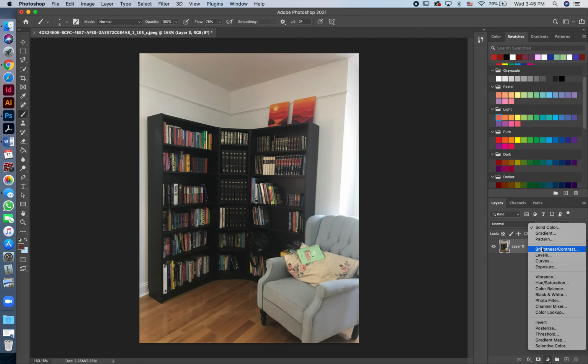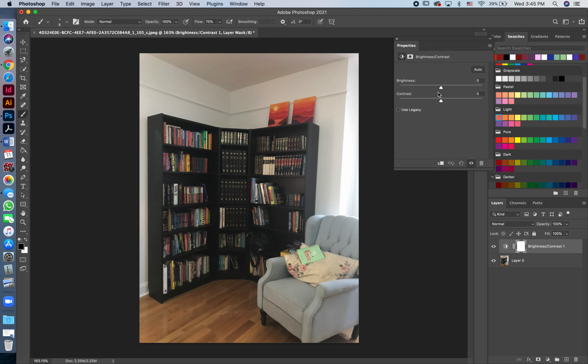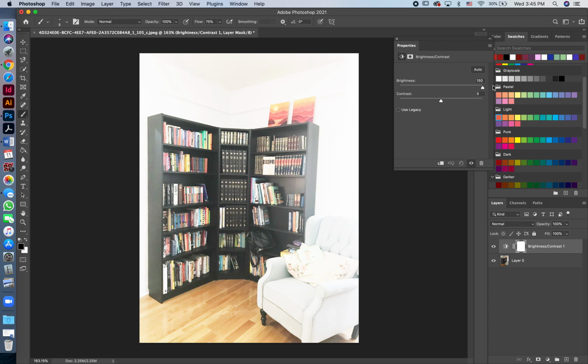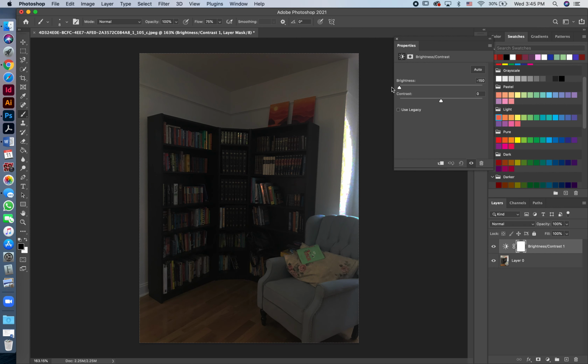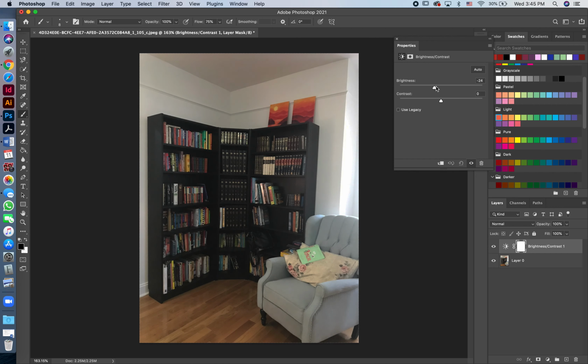In this category, you can change the darkness and lightness of your picture. I'm going to show it to you with brightness and contrast. If you up the brightness, let's say you were indoors and the lighting wasn't good, you can up the brightness. You might want to be cautious not to get too bright or your picture will blow out. If you go all the way to 100, it looks way too light. Over here, it gets very dark. I think that's good because this is a pretty dark corner.